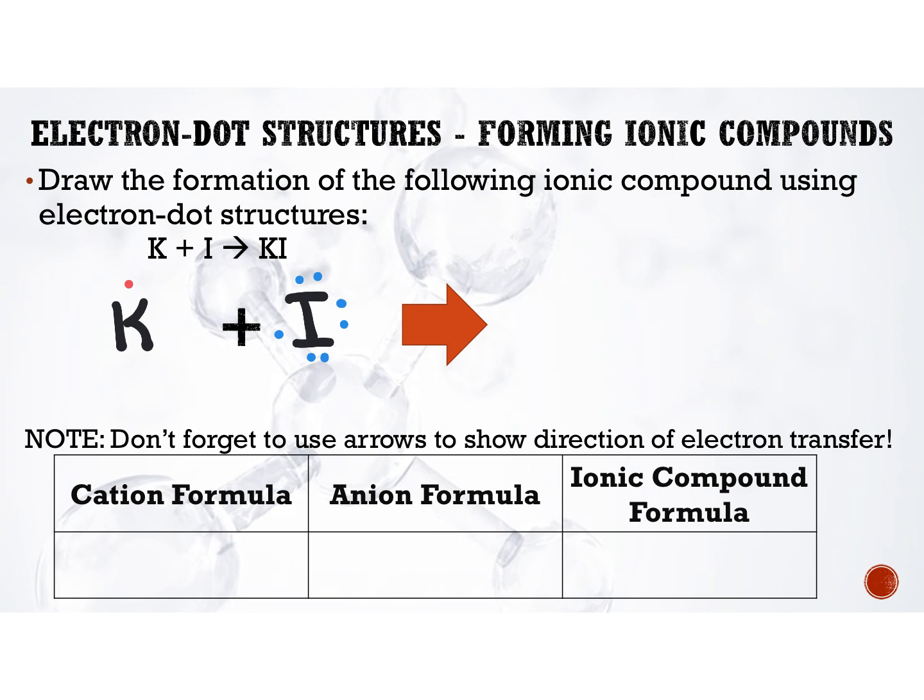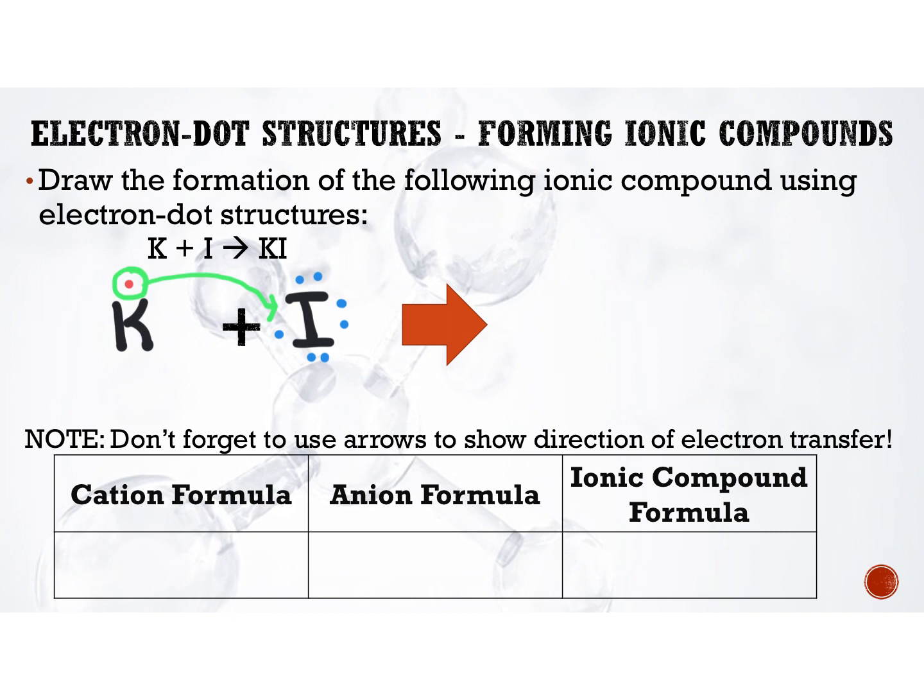Awesome. Now we're going to use an arrow to show the electron being transferred from potassium to iodine. The way we do that is we're going to circle, and this is where it's really important that you are neat in your creation of these models. So this is a model. We're going to circle the electron on the metal, and we're going to use an arrow to show where it will go for the iodine.